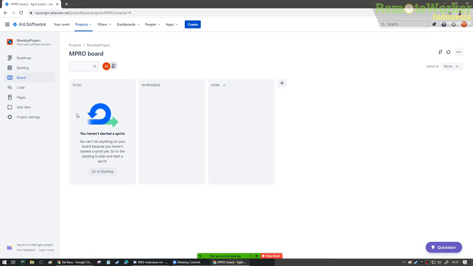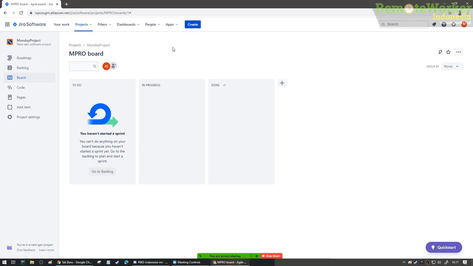In Jira, this is called a lane or column. The columns are to do, in progress, done. As I said previously, it's simple. This is all the tasks that you are going to solve in a week, in a sprint. We call this a sprint. Sprint is running as fast as we can, so in a sprint everyone tries to work as fast as they can. The activity is to move all the tasks from to do into progress, and then move them to done. And they're done with that week.